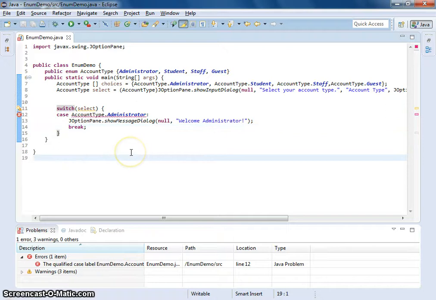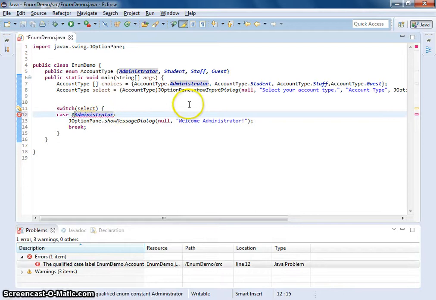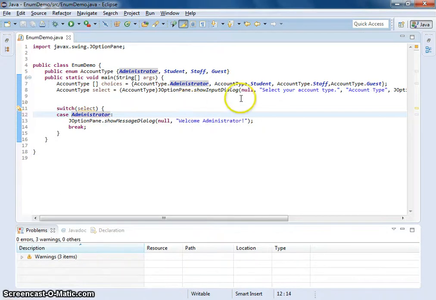Alright, it seems like something with account type. Okay, so it seems like we don't need to have AccountType dot, so it works that way because it already knows this is the account type passing in, so it compares the values of that, which is good.